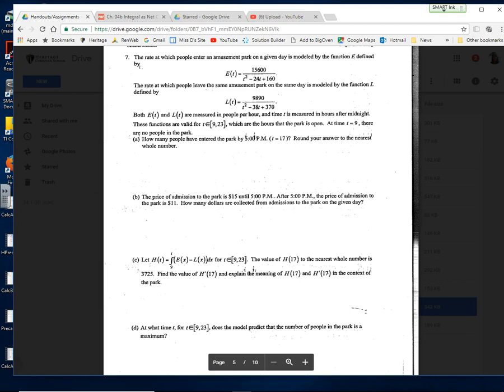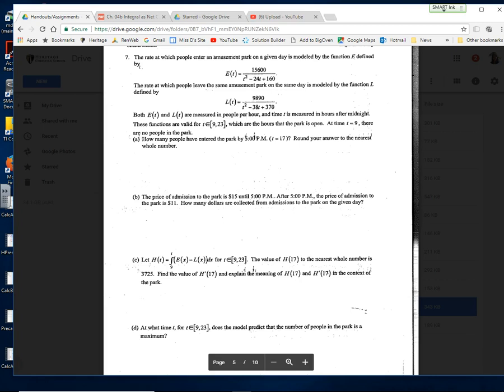So our initial people in the park are 0, besides the workers, and we're not counting them. This is just the customers coming to the park. The park opens at 9. That's why the time starts at 9. And question: when does the park close? At 11, which is 23. Does that make sense? Because 24 would be midnight. 23 is 11. So it's open from 9 to 11. That's kind of normal. Somewhere between California Adventure and Disneyland.